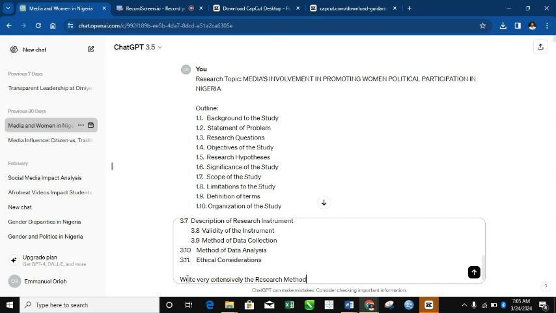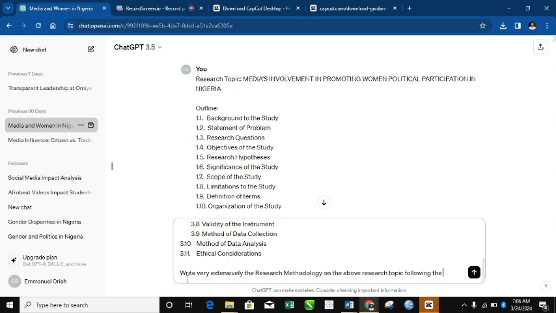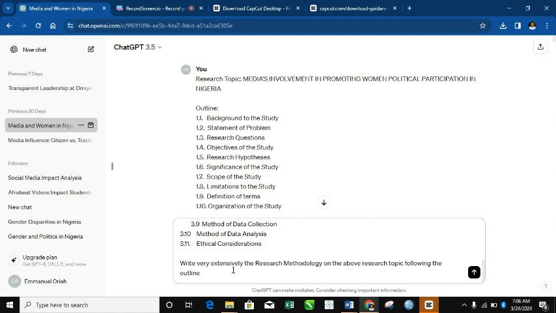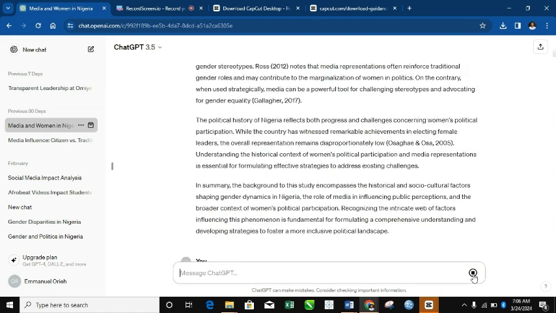I know this is where most students struggle. Research methodology following on the above research topic, following the outline. Now let's see what ChatGPT will give to us, so that I can show you.